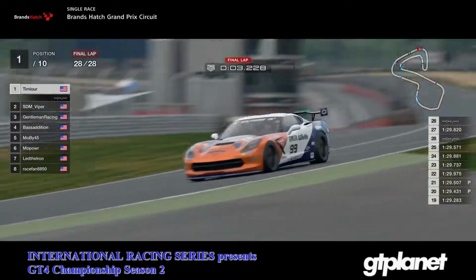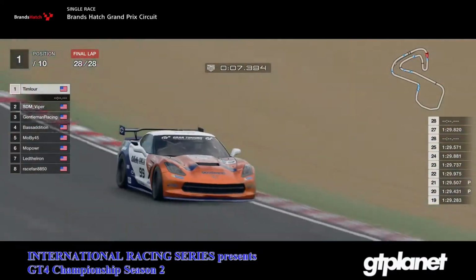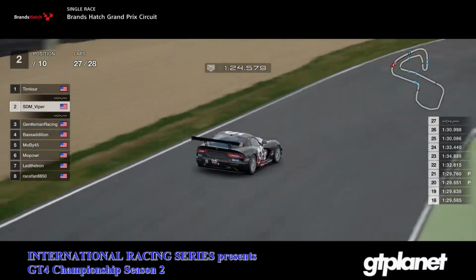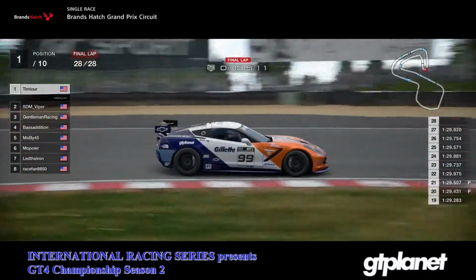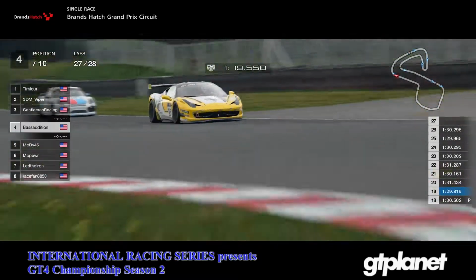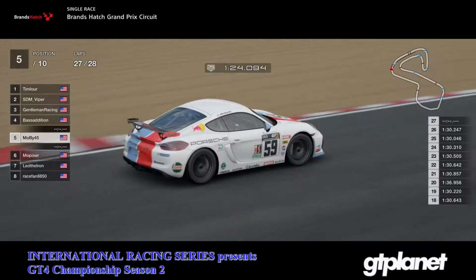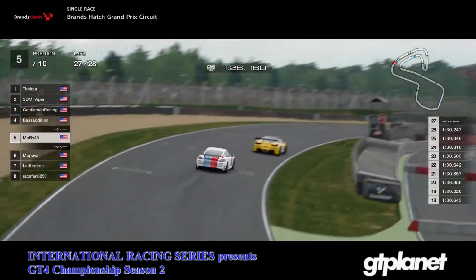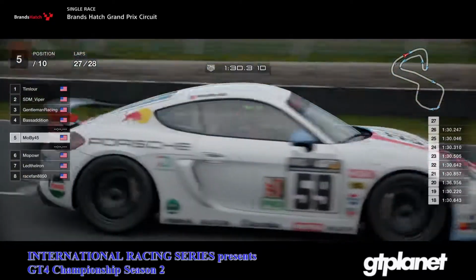Final lap. Timlor with a healthy lead. Viper just coming down the front straight. Gentleman Racing holding down third. Base holding down fourth. Moby holding down fifth.